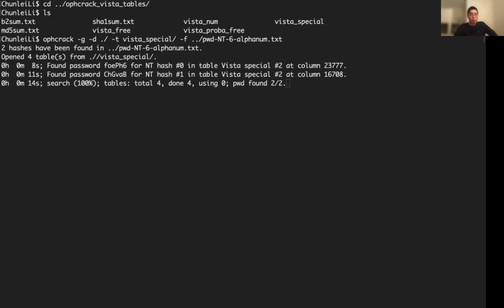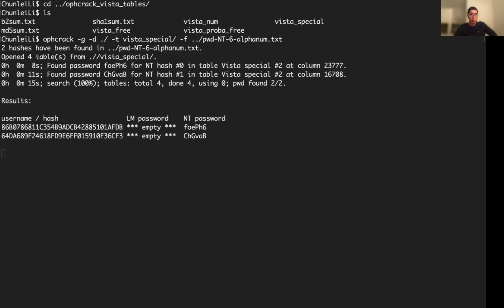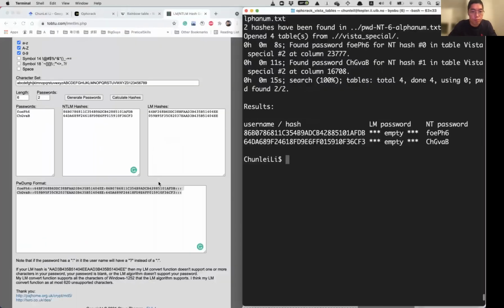Seems it's fast. Oh, it is fast. So for the NT password, in this case, the NT hash distinguishes lowercase letters and uppercase letters.